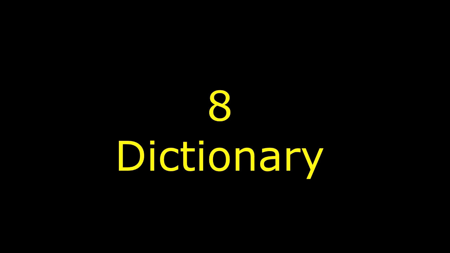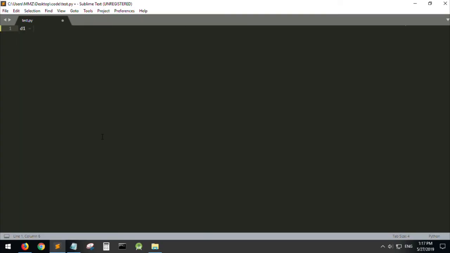Now a dictionary, D1, for example. We put, as you see, the braces like these, or the curly brackets. Okay? Now, double quotation, name, put colon here. The name is X1, it doesn't matter. Put the value here in double quotation, then age, and don't forget to put the colon, and the age is, let's put 50. Okay, for example.